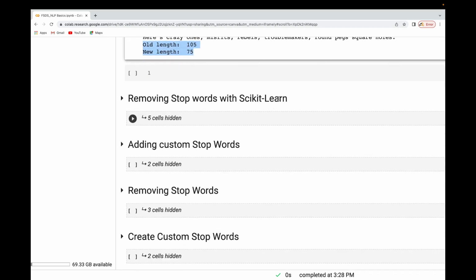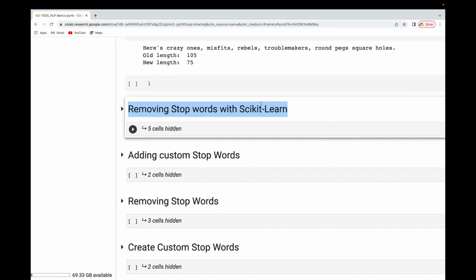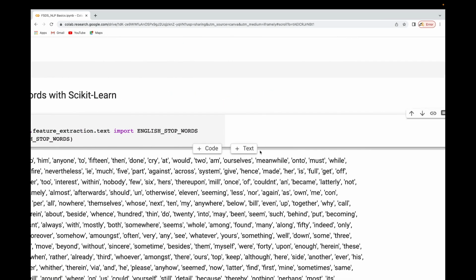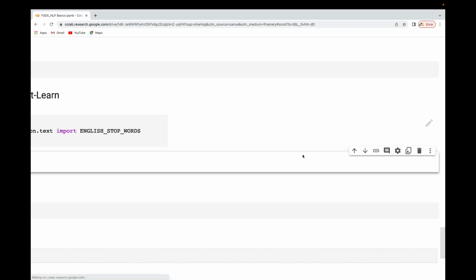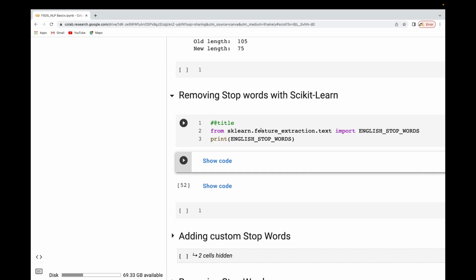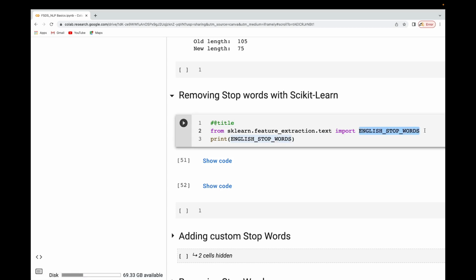Now we also have our traditional scikit-learn. We can also use scikit-learn to remove stop words. In scikit-learn, you can do from sklearn.feature_extraction.text import ENGLISH_STOP_WORDS, which is also going to do the same thing.